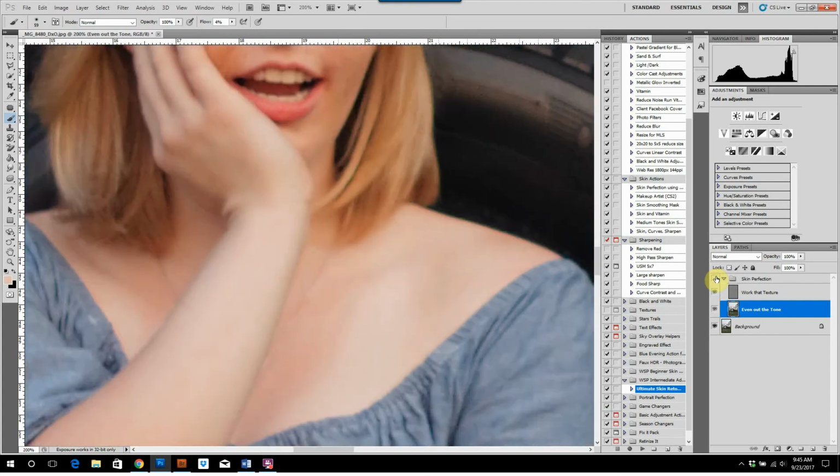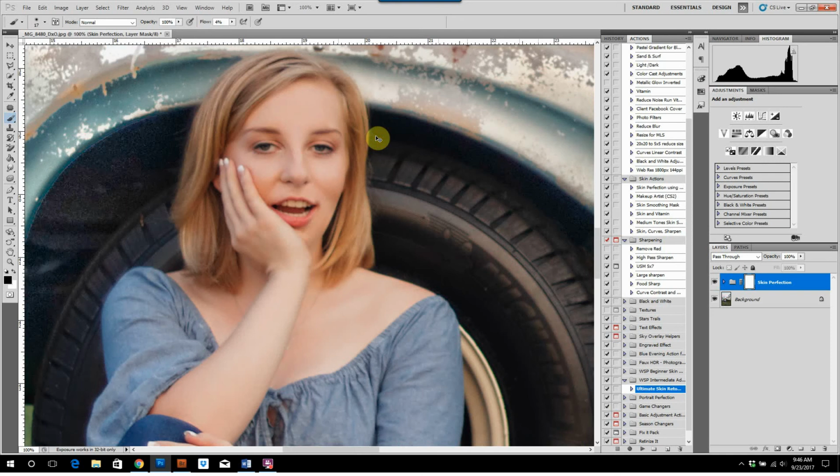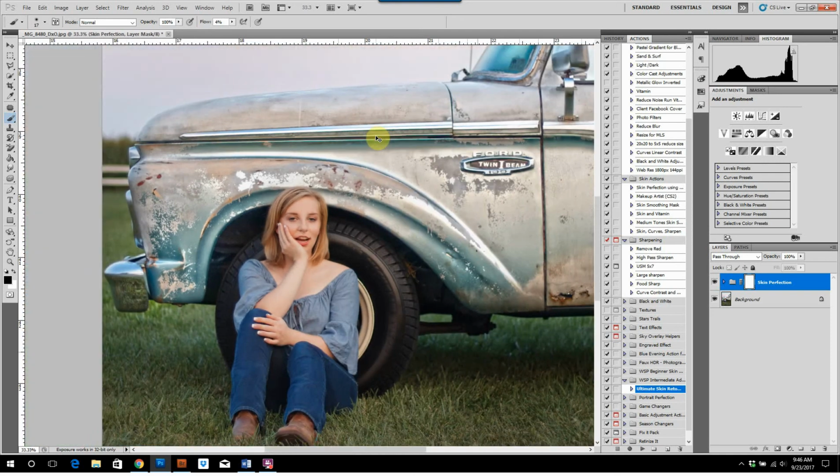Now, if you feel like you went a little overboard, this is the group. These layers are grouped under here. So you can add a mask to the group and take it off just in one little spot. So like I noticed right here, I evened it out a little too much and it took the smile away. Like she's got a little bit of a smirk, which is what made the picture cute. See, so let's make sure that stays. There we go. That's better.